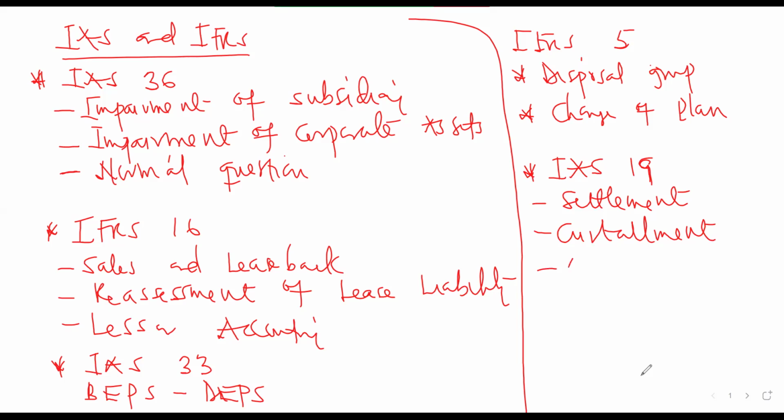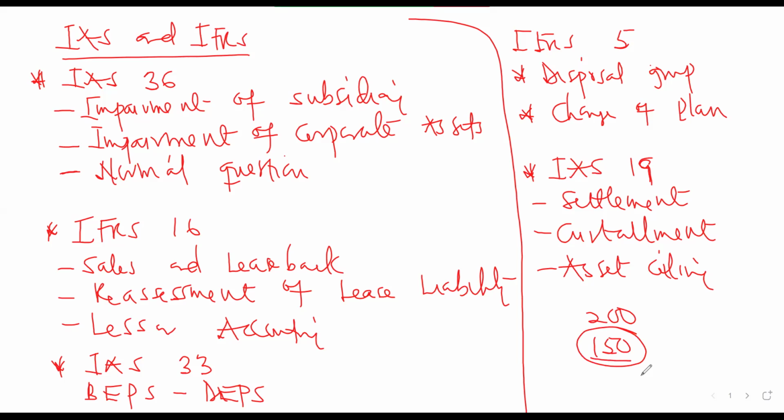And you also have what we call the asset ceiling. Asset ceiling is a situation where your contribution to the scheme is higher than the present obligation. So what will happen? You will be asked to recognize, or they will tell you that the only refund that you can get from the investment is limited. Maybe you are having an asset surplus of 200 million, and they will tell you that the maximum refund that you can get from the fund is 150.